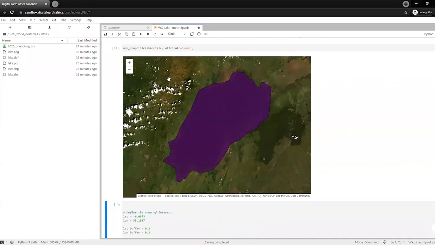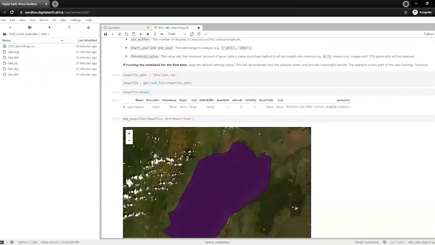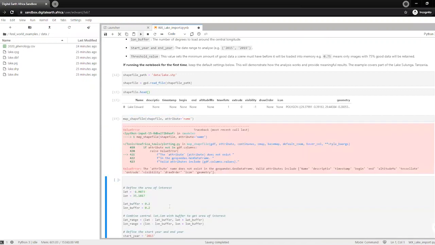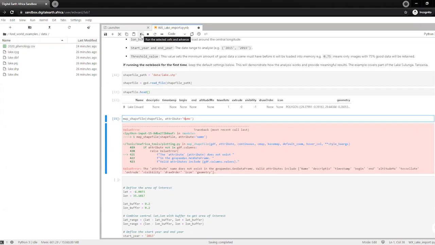So this is the name. The attribute name should also match the same attribute name here. Let's assume that I change it to a small n and I execute it. It gives us an error. So you look at that, the attribute name does not exist in the GeoPandas data frame. So we have to make sure to give it the name that matches the attribute columns here. So that's also the catch that you have to refer to when you want to run the map.